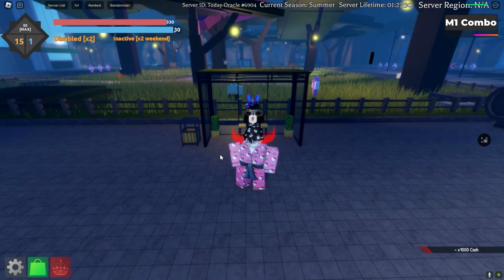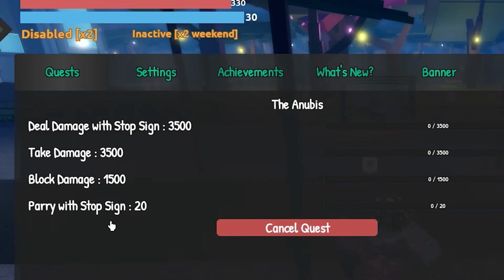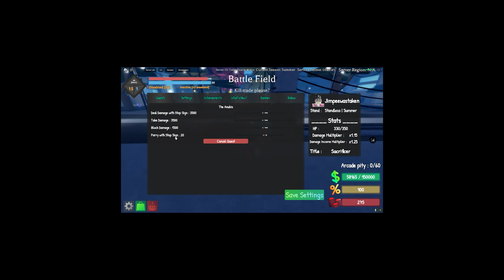Okay, so the Anubis quest: deal damage with stop sign, take damage, block damage, parry with stop sign. This is easy, okay? It's really easy.